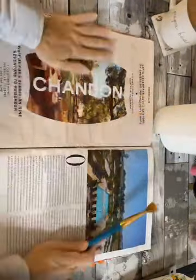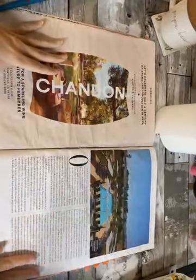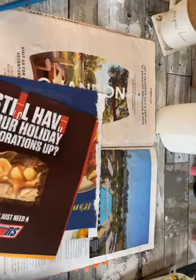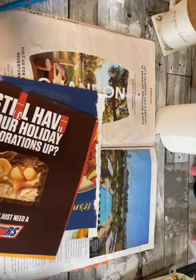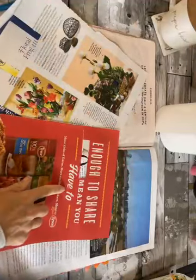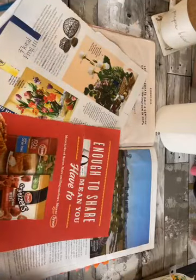All right. So I think I've told you before, if you've watched any of my other videos, this is an old wine magazine. And I love it because the size of the pages are humongous. So it gives me lots of playroom to experiment with. So I got some old magazine pages that obviously you can see that I've used. Even though I love that. Okay. Squirrel! We're not gonna get blindsided by a squirrel, Becky. Stay on track.